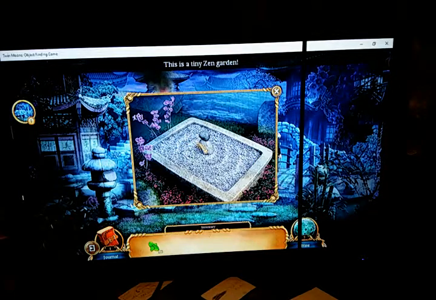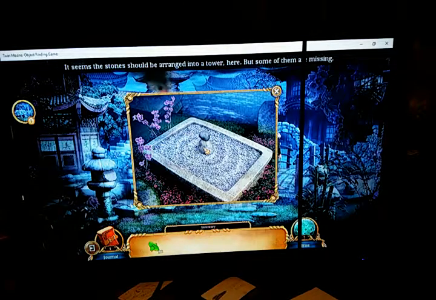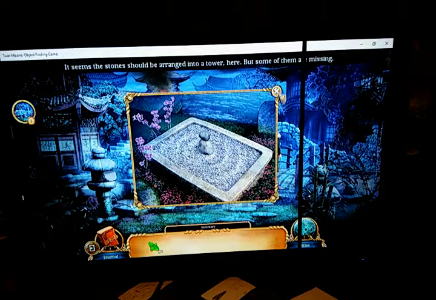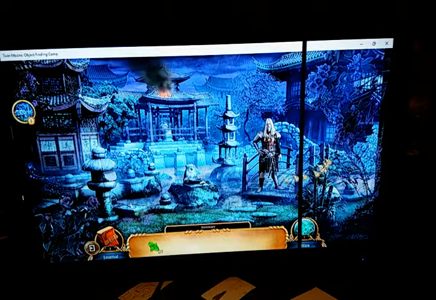This is a tiny Zen garden. It seems the stones should be arranged to a tower here, but some of them are missing. Oh, good plan. Okay, so that explains it right there.